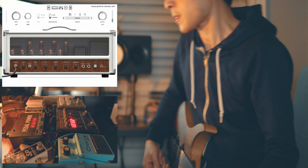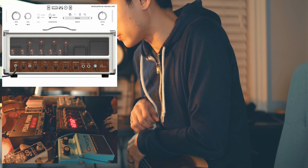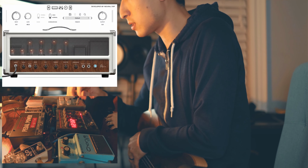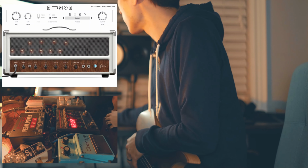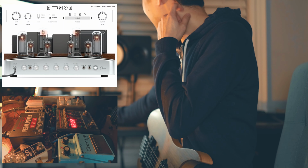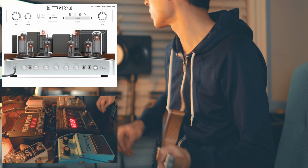So the way I'm thinking of going about this, first I'm gonna set up the gain here, and then we're gonna start going through all the effects. To start off, we wanna go to the clean amp, and this is the default patch, by the way, so everything is straight up and standard. Let's just see how that sounds right out of the box.